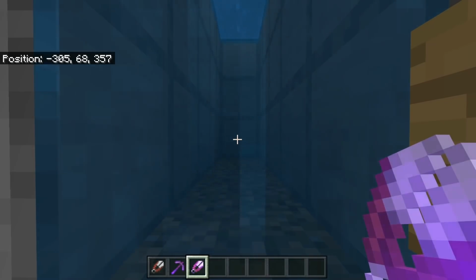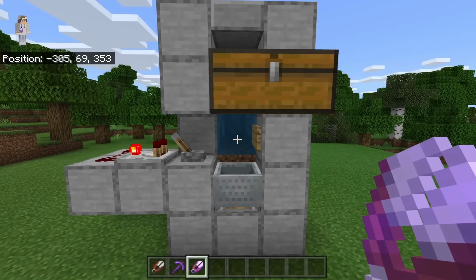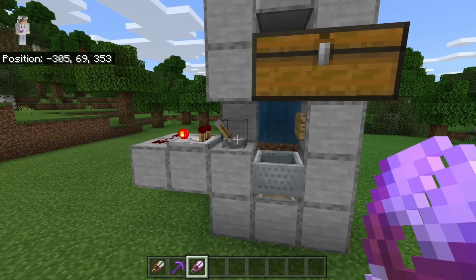The ones that you don't collect will float up to the top, then get pushed by that water stream into this collection system. Whenever you guys want to turn the farm off, all you need to do is flick that lever again to shut off the redstone clock.